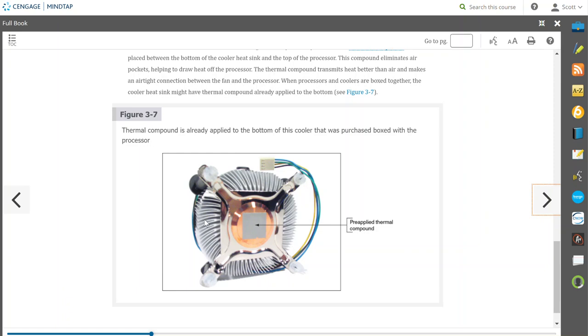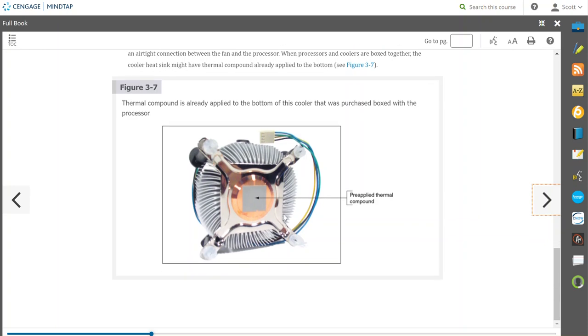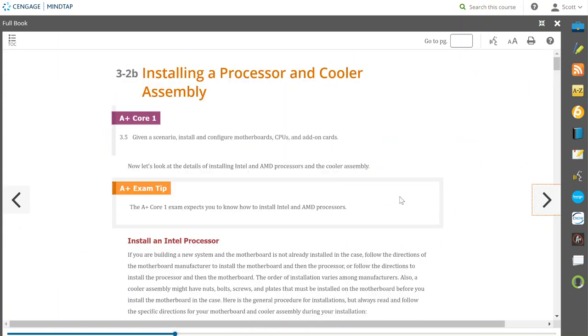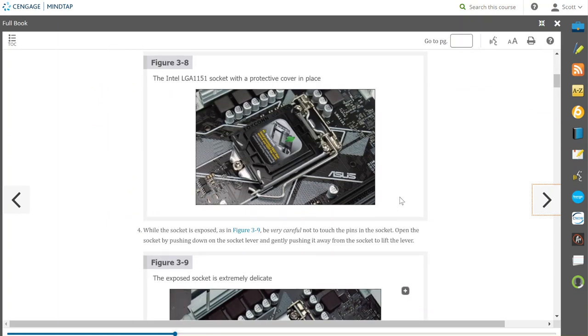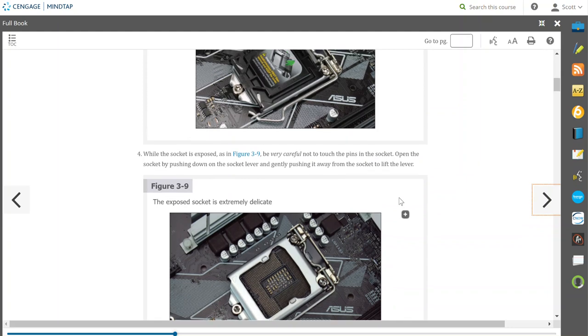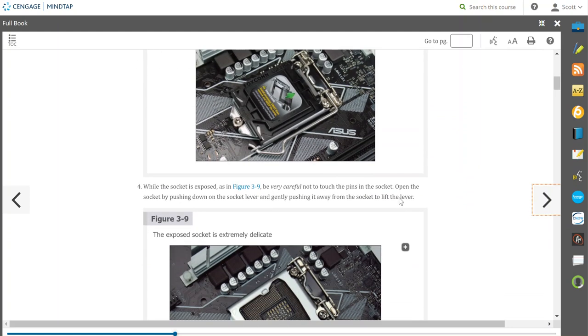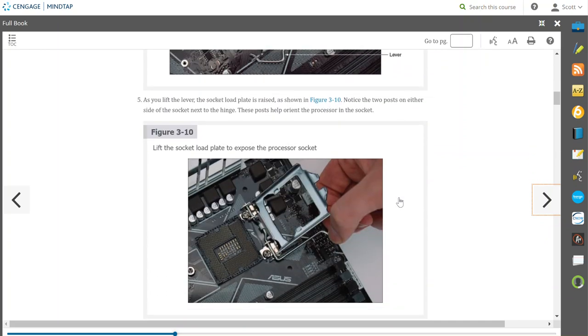So this connects to the processor. The processor is getting hot. The heat transfers to these little fins. And then a fan would sit on top of this. And that fan would then draw air through these fins. Now we've got a couple types. One has a fan and one does not have a fan. And there's enough air running through the system to where you may not need a fan. It depends on the processor, depends on the system. Okay. There may be enough airflow in the system to where it doesn't need a fan on the heat sink or the heat exchanger. Okay.